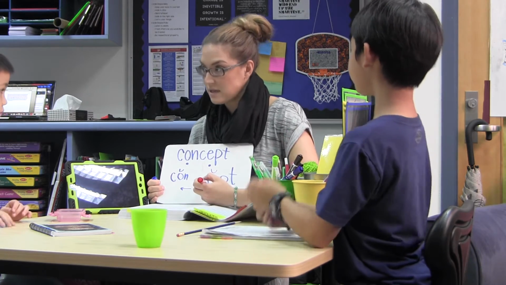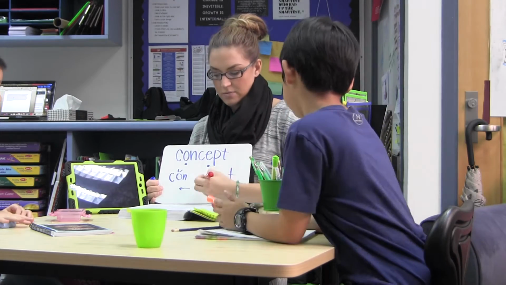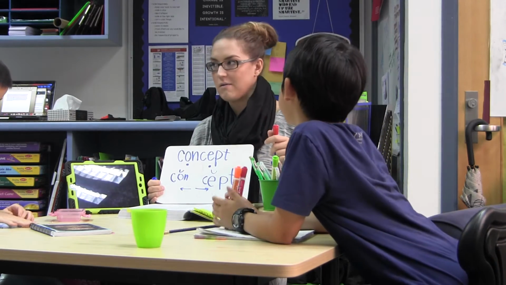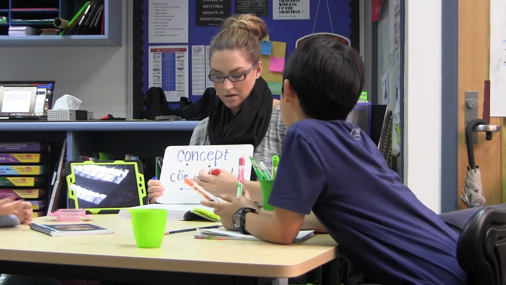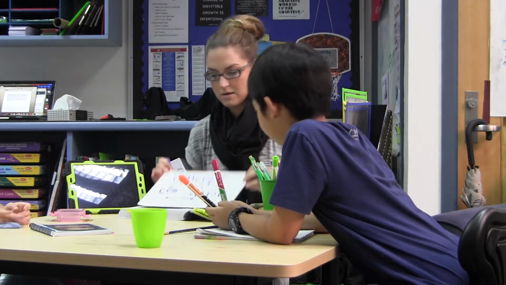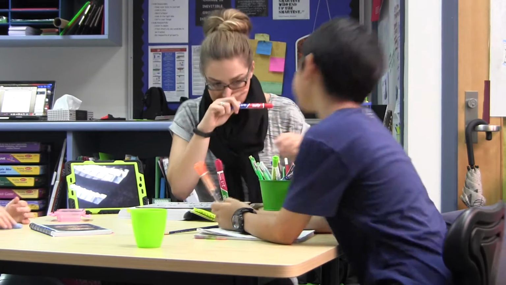So when I go to read this now, I'll know I'm saying con. And then from our kiss the cat rule, I'll remember when C is followed by a watch out vowel, E, I, or Y, it's going to make this sound. So concept, concept. And I am able to now decode this word. Okay, so that was the most common way to divide syllables when there are two letters in between your vowels. There were, though, three times that we don't split the letters in between our vowels.